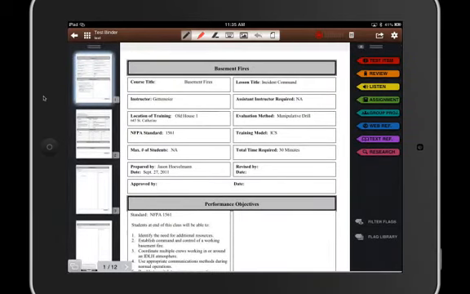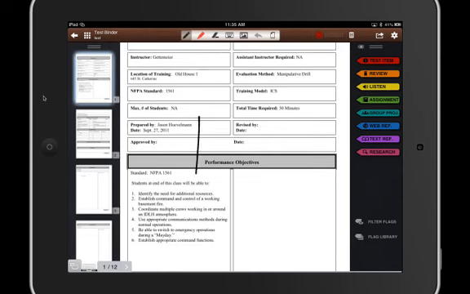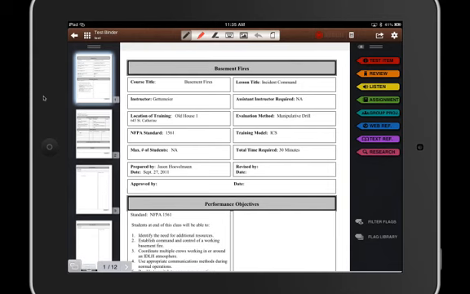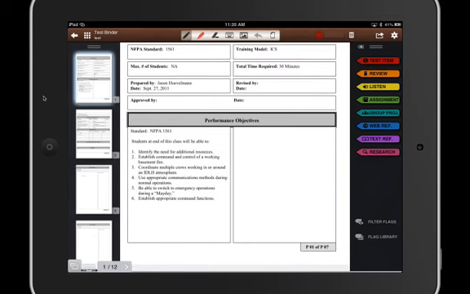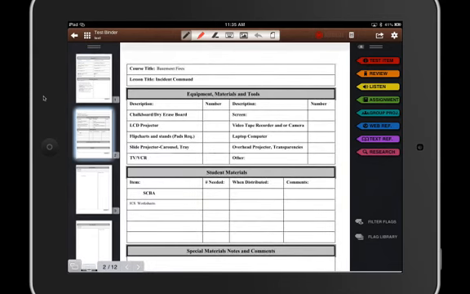Okay, so we did get that to come in. And you can see I can scroll through. Whoops. Fingers aren't working. I can scroll through the document there with 2 fingers, or I can do a 3-finger slide and go to the next page. Now, what I really like about this is I can click on my text box and open it, and I can type something like that, and I can take that text and move it wherever it needs to be.